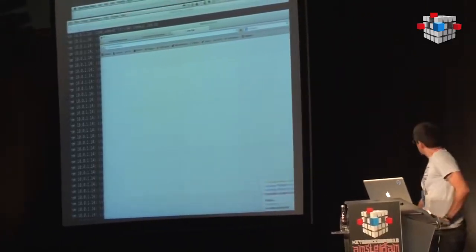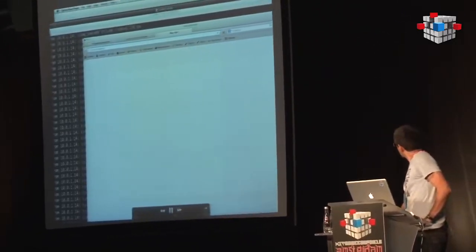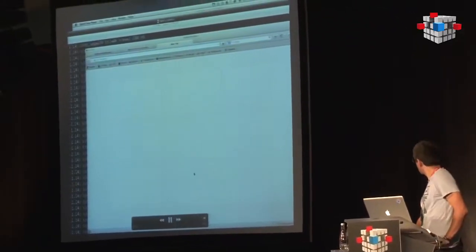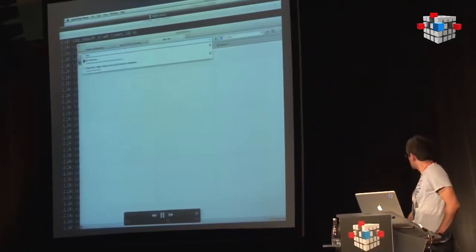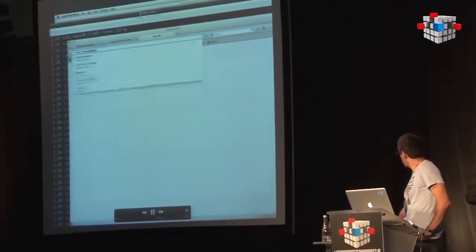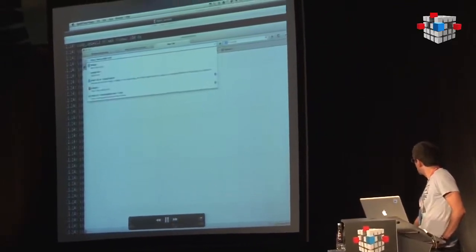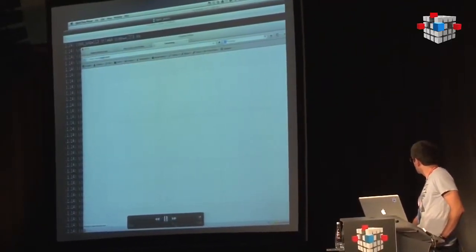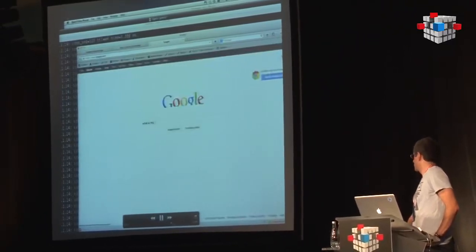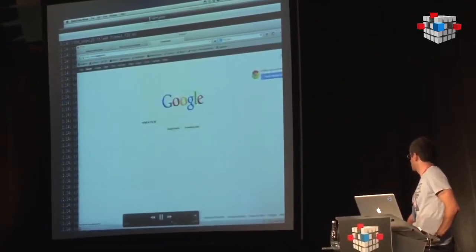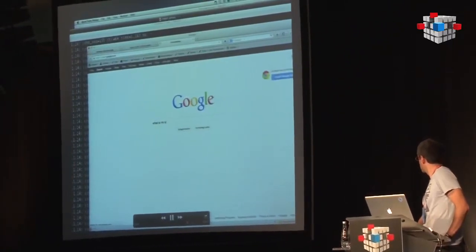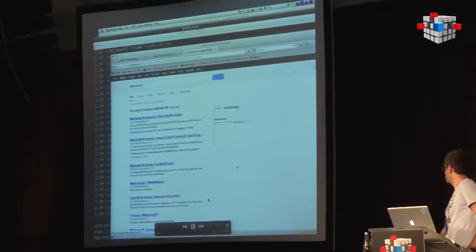We try to access Google. I'll fast forward a bit, and it works. We type a search command, and you get the results.